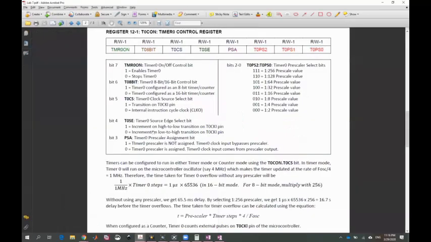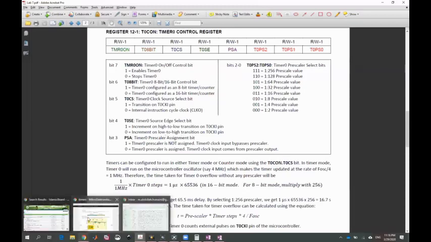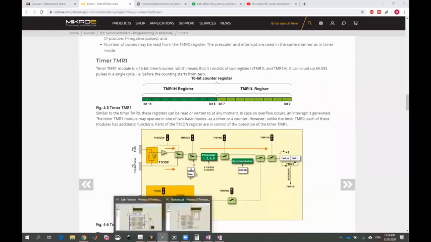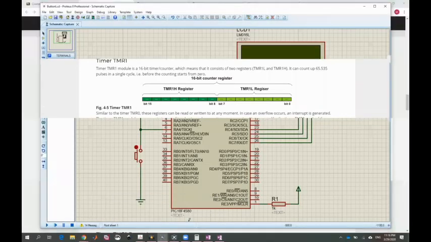The transitions can be a high to low transition or a low to high transition. So we can use this timer 0 source edge select bit to let the timer count either on high to low transition or on low to high transition.